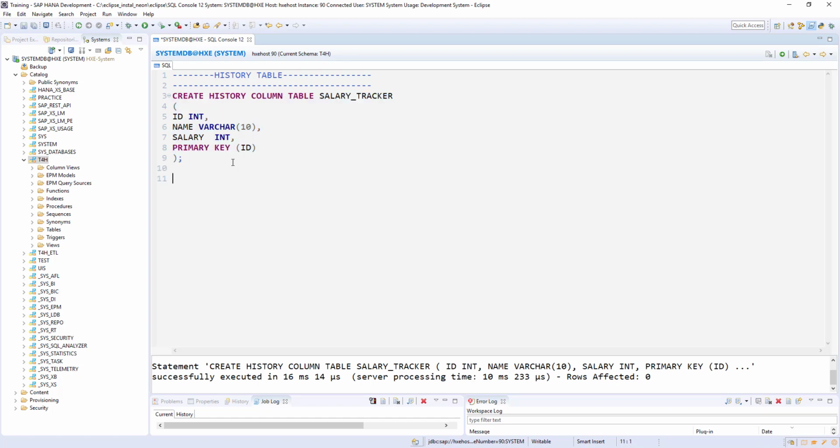Now to understand the difference between the regular column store table and the history table, let's use the system table. Instead of going with those fields, let's go with select star from.